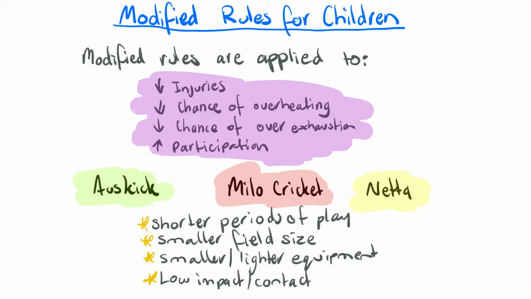Some examples of sports which use modified rules, and most sporting bodies in New South Wales will have modified games, are Auskick, Mallee cricket and Netter. Now these rules are generally changed to ensure that the safety and the enjoyment of the game still remains, but they're also learning basic principles of the game for when they get older and progress through different levels of that sport. So for example, in Netter, the netball 3-second rule is obviously not adhered to, and it's changed a lot.